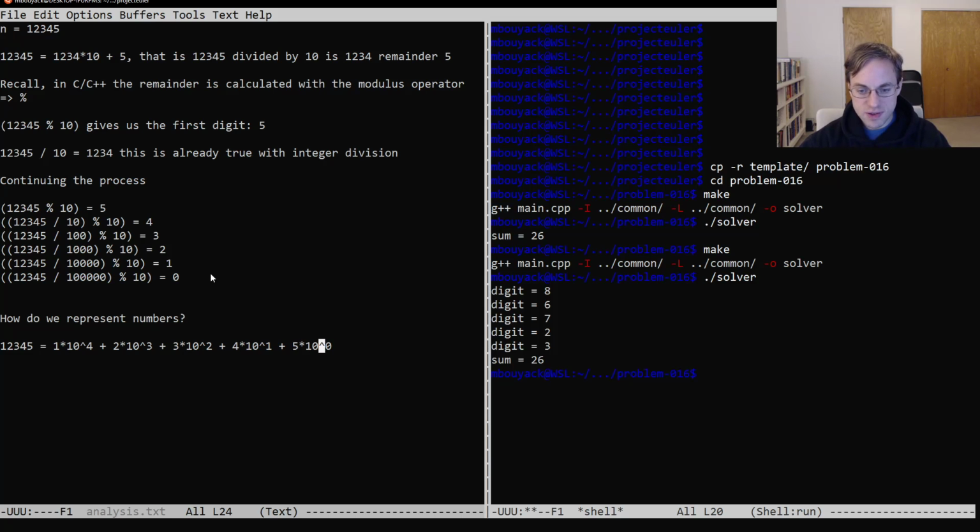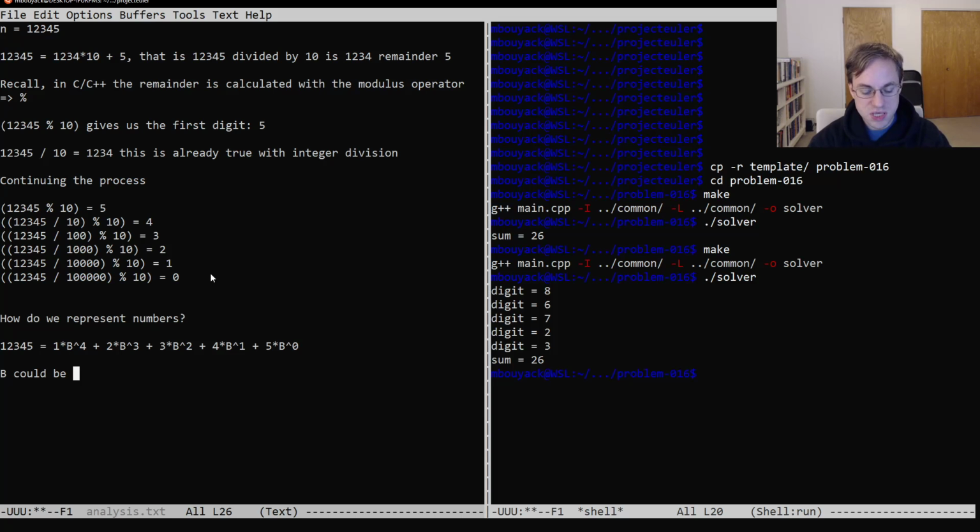But there's no reason we have to be limited to base 10. If I go through here and I swap out 10 for some value b, this would be just as valid in some other number system.